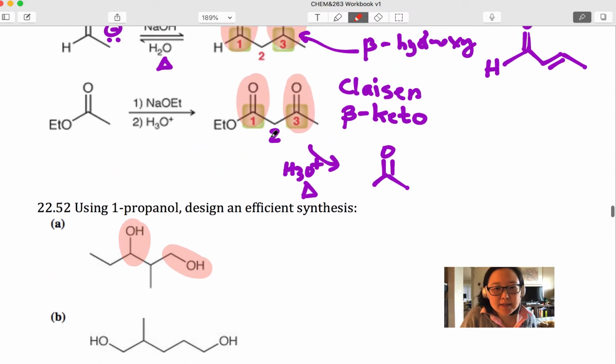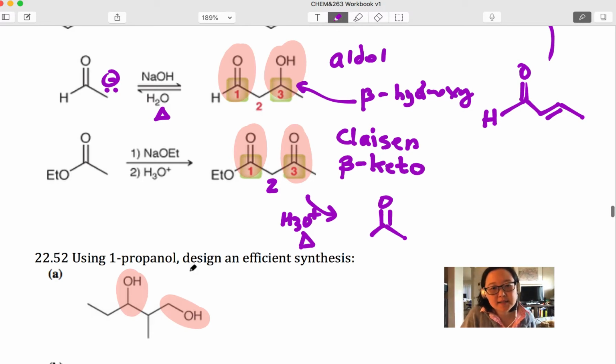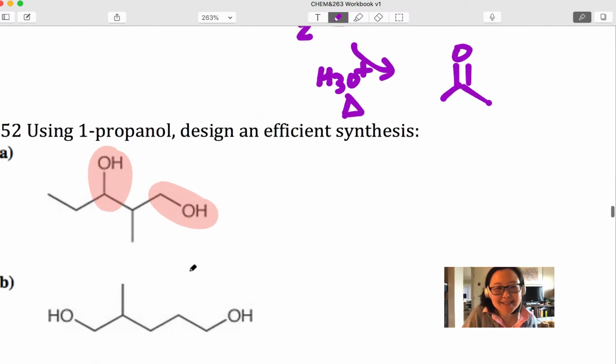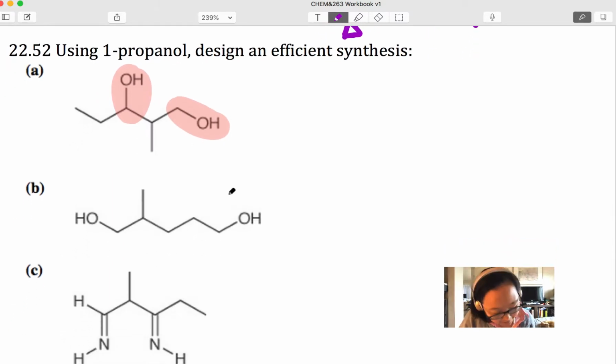So when you want to do this problem, you might think back to, okay, well, maybe I could do some kind of an aldol reaction and then reduce this to an alcohol. So that's what I'm thinking, is it looks most like this reaction, but with some variation. To know all those variations, well, you can't know all of them, but you probably could just practice as much as you can so that you get exposed to a lot of different reactions.